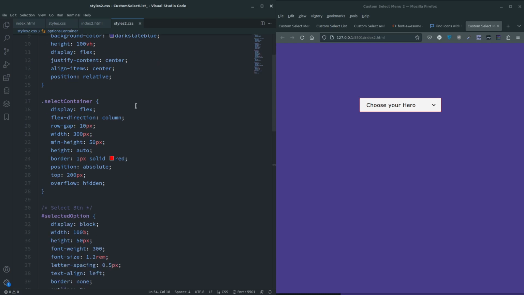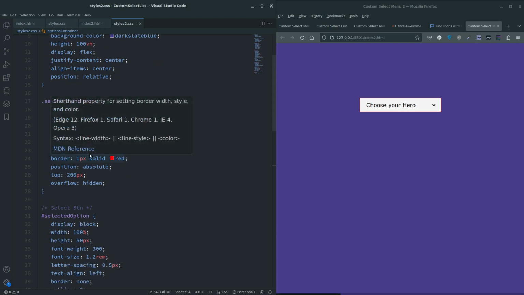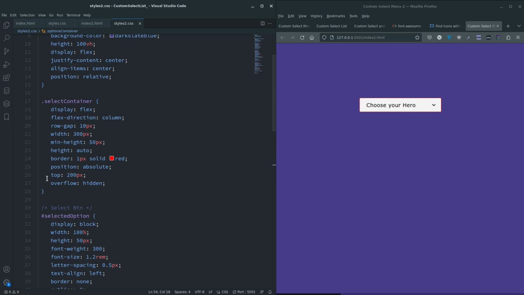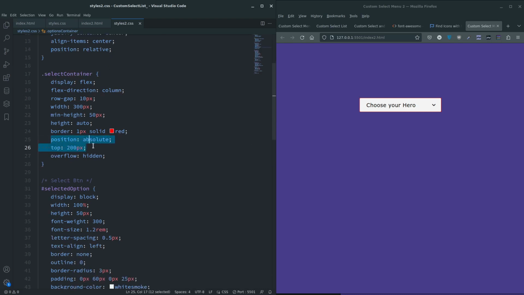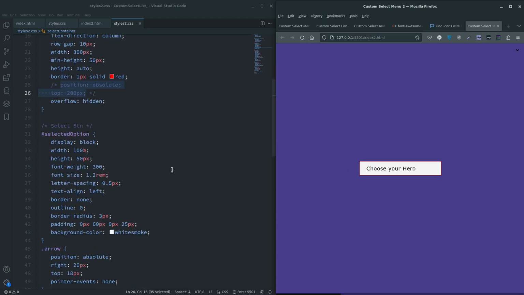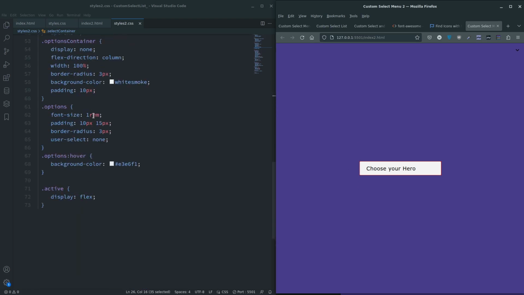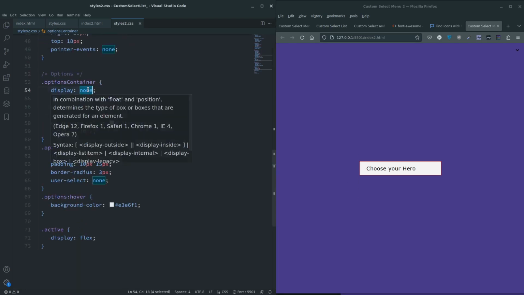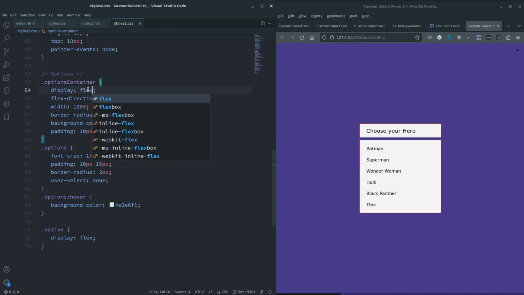Where are you? Select container. Remove this from here. You see how that's in the middle, and then if we go and put this back to flex, it's moved up.